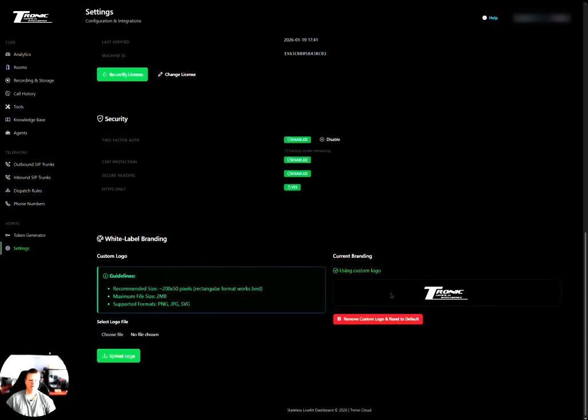Logos, so obviously the aim is, for analytics and those sorts of things, to integrate like Voice Wrapper and Vapify and all those ones, so that a client can log in with white labeling, and they can see the analytics and download them and see call history and all those things for a specific agent. The dashboard will basically do that directly. That's the aim. So you obviously want your personal logo in there, so when the client logs in, they see your logo.